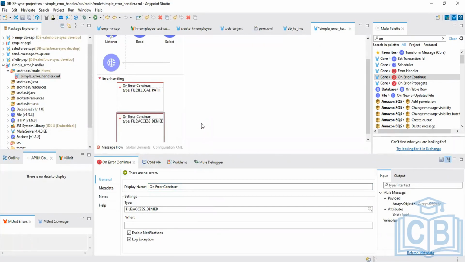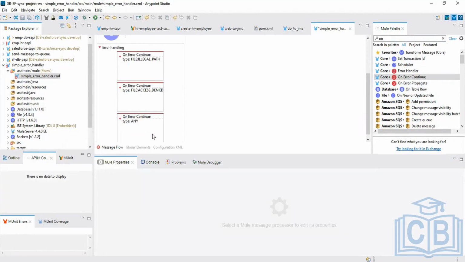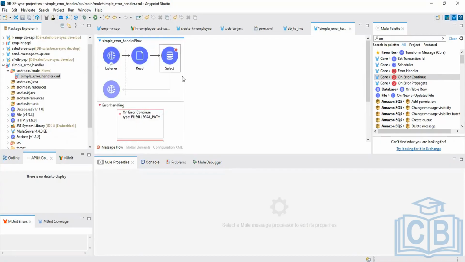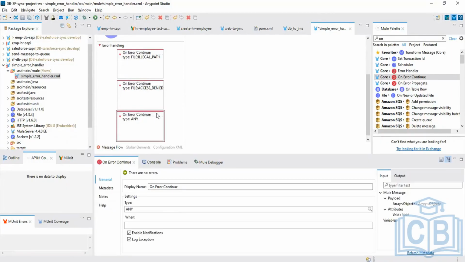Or what you want is, I don't want all these multiple error handlers. I want to handle all errors in a generic manner. That makes sense. In that case, you need to define the type as any, or without giving anything also, any means it will handle any kind of error. Whether it is database, whether it is a file, access, any kind of error, it will handle, right? And is that error handling for all the components or per component? It is for all the component errors.